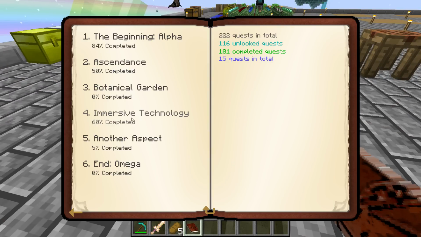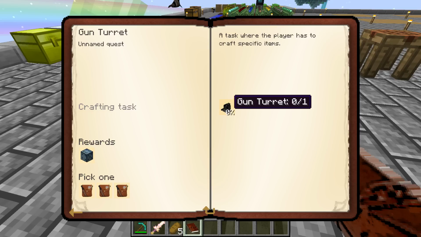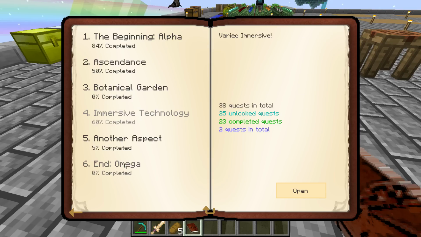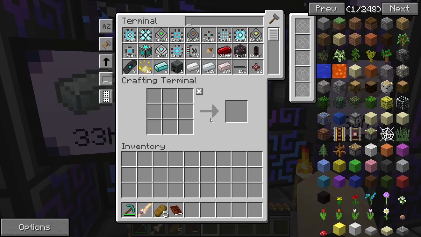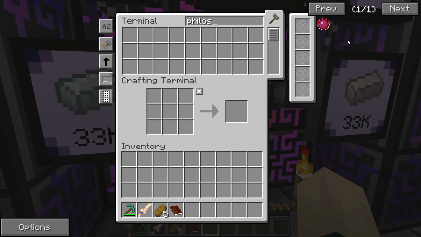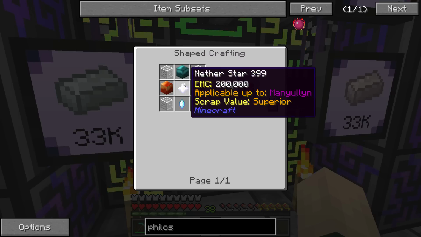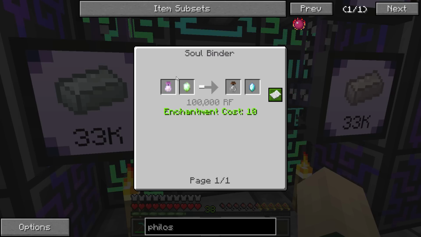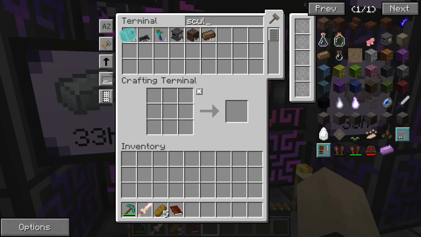Under immersive technology, I'm working on these turrets here, like the gun turret and everything. But I want to get into the End Omega and get started with a philosopher's stone today. So philosopher's stone. And as you guys can see, it needs some unstable ingot glass. It needs ender crystal, which will need a soul binder. So we need to grab our soul binder here.